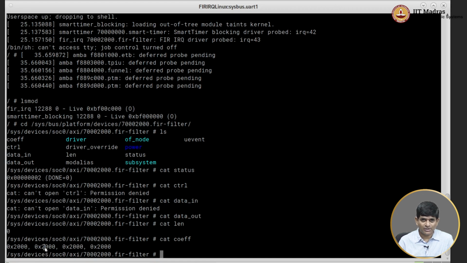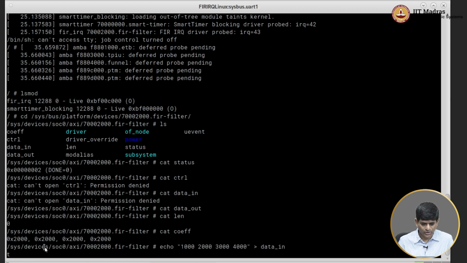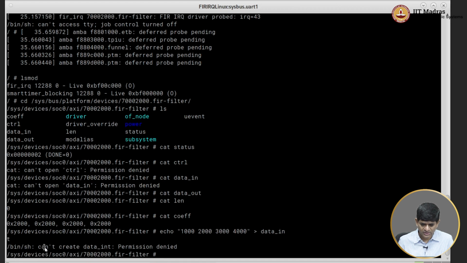Now what that means is I should try to write data into the data in, activate the filter, right, and then see how it goes about doing the filtering, right. So let's do that. I'm going to go ahead and write a few values. These are just decimal values that I have over here, right. You can put anything. I'm just putting these as examples out here.